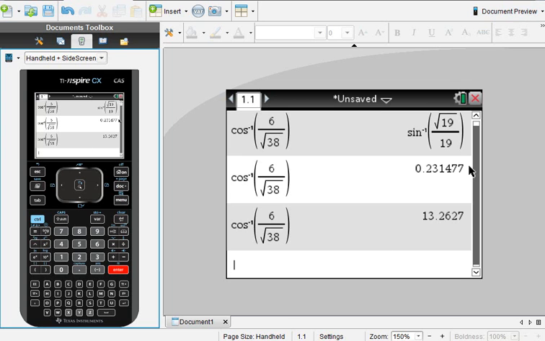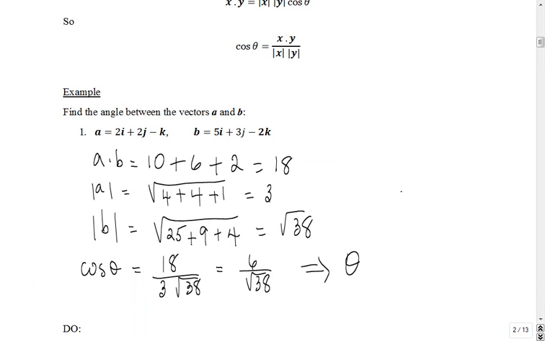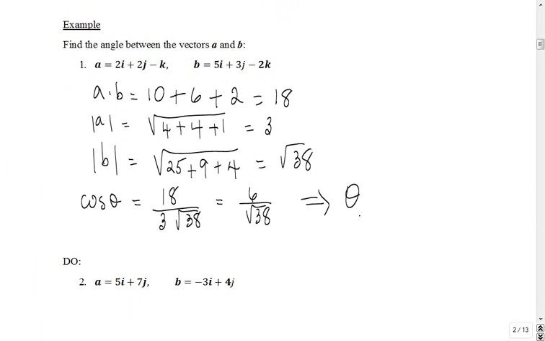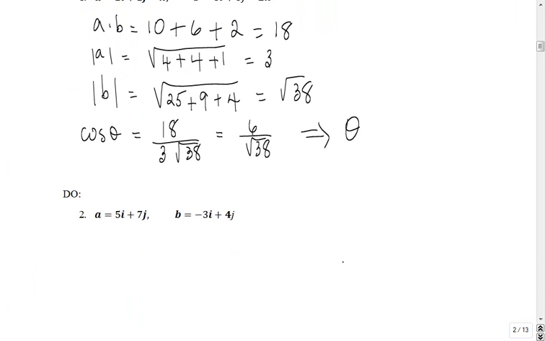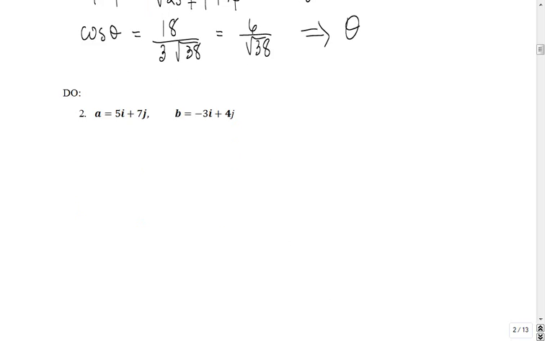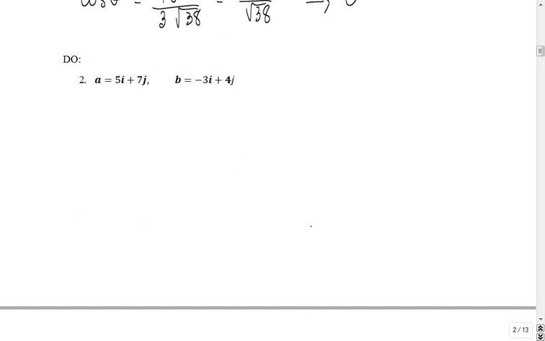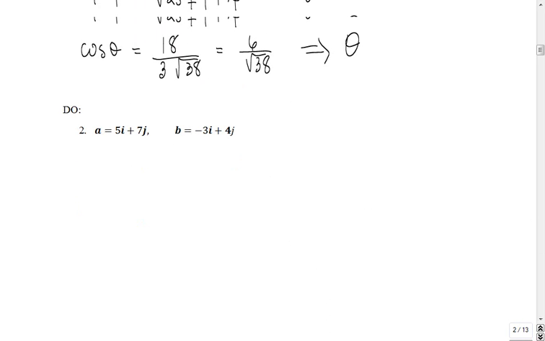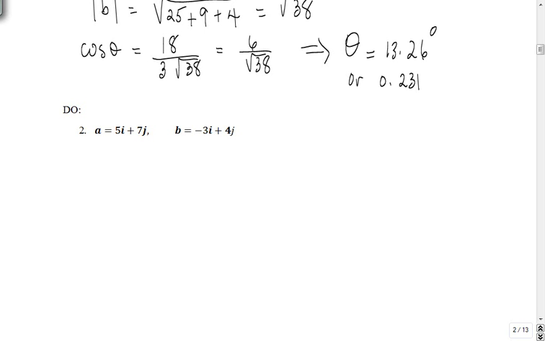Okay. So now I want you to try one on your own. This one. You can put your answer in either degrees or radians. So try number 2, find the angle between A and B. Okay, let's go over that. I forgot to write on the answer for the number 1. What did we find it to be again? What was theta? Tell me again. 13.26 degrees. Do you have it in radians too? 0.231 radians. Okay.